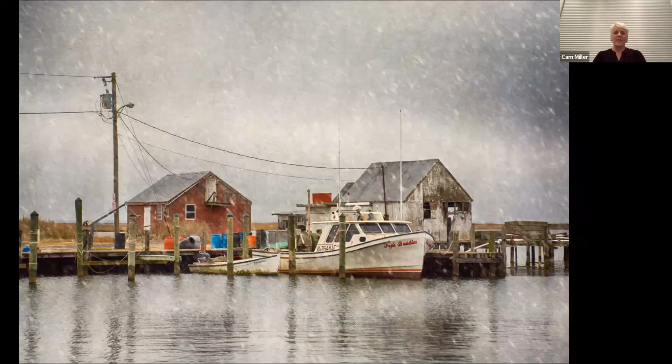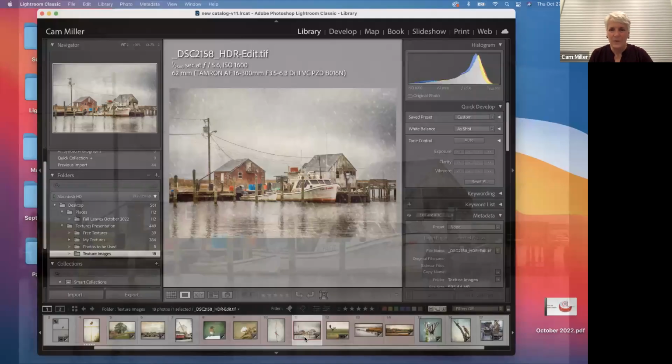There we go. Okay, now this one was down near Chincoteague, and it just had started to snow. It really, honestly, was one of these little bursts of flurries that come along. So I used what's called a screen mode here with a black texture with white snow all over it. That's why no snow has built up yet on the roofs or any of the surfaces. But it was cold that day. Penny was probably along on this trip, I think, and it had just started to snow. So that was one of them.